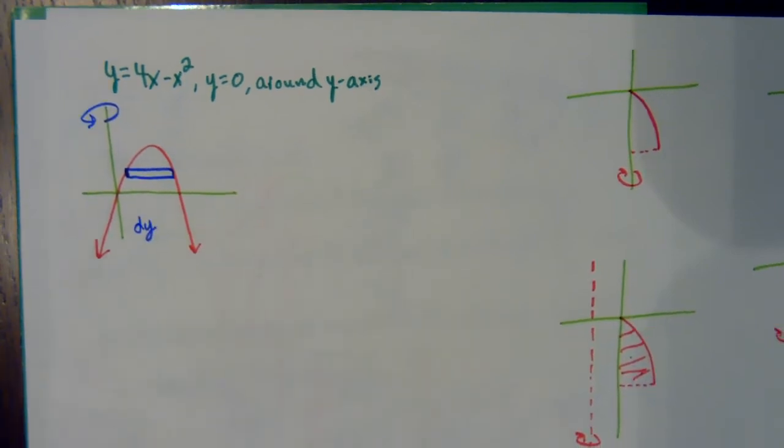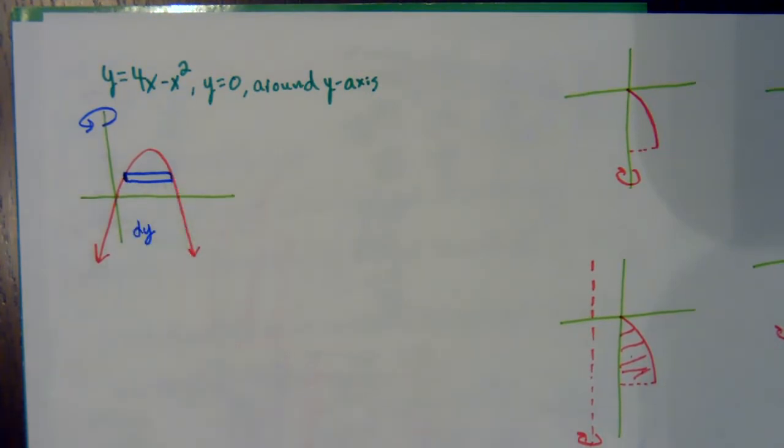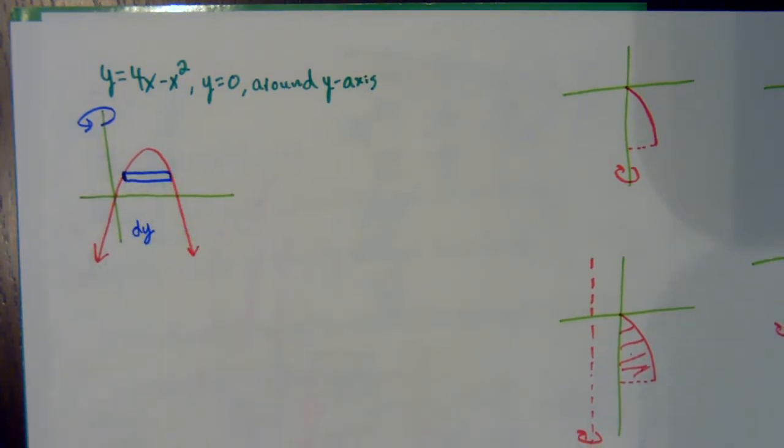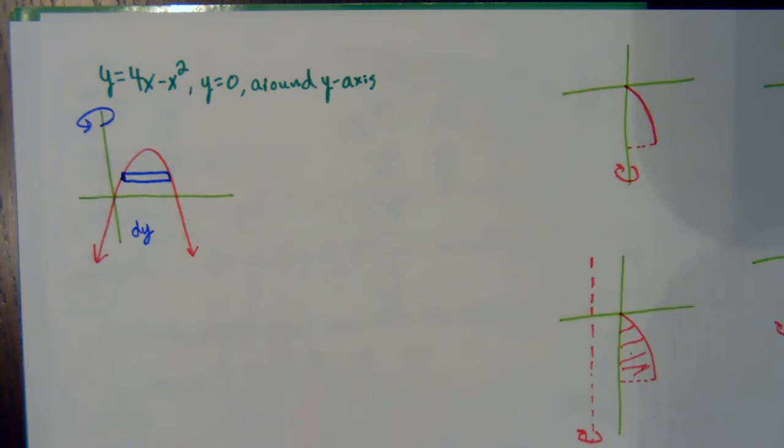Now, two issues with this. One, when I drew the rectangle, it went from a curve to the same curve. You never want to do that. That seemed a little bit odd. That last homework assignment you just did, you never did that. We always went from a curve to a straight edge or a curve to a different curve there. So you never want to draw your rectangle where you're going from a curve to the same curve. That's not going to be useful for us.